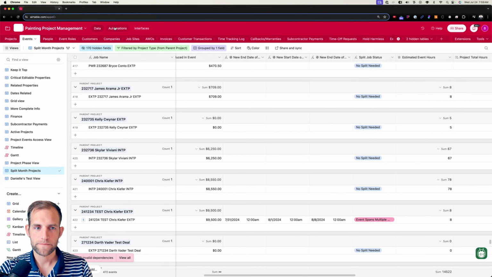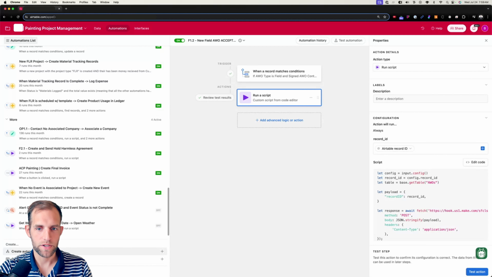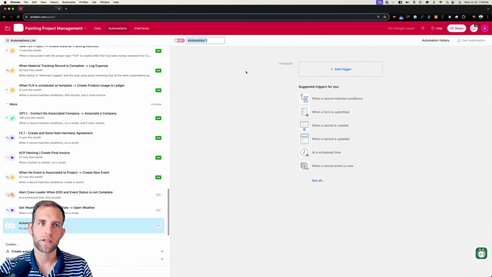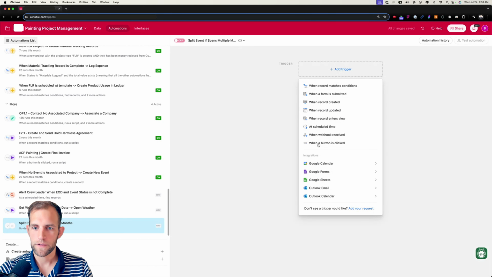So the automation that we're going to build, we're going to do it based on a button click. And so I want to create a new automation. And this is going to be called split event if spans multiple months. And then the trigger we're going to do is when a button is clicked.